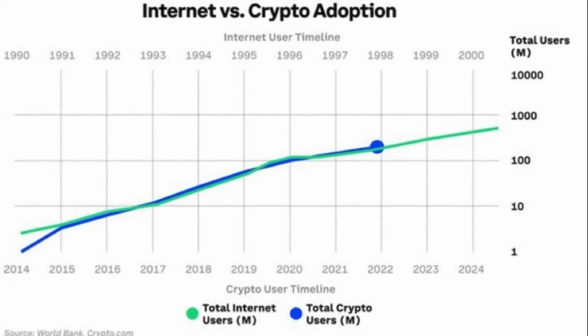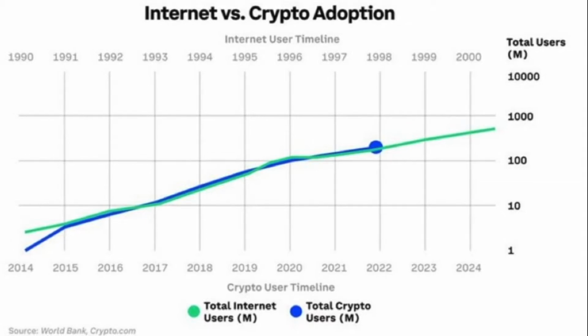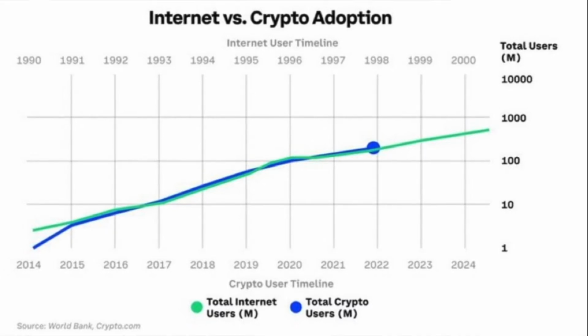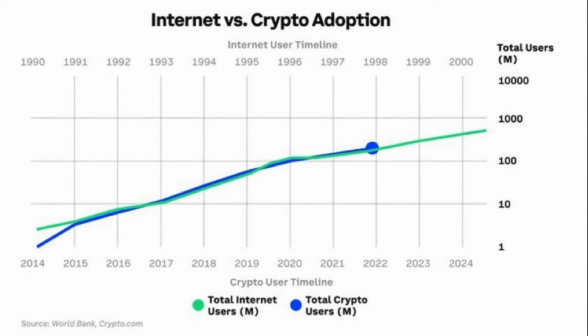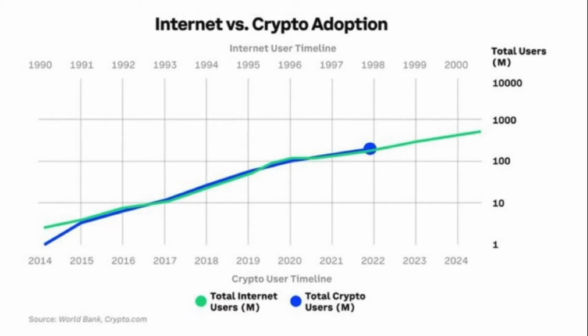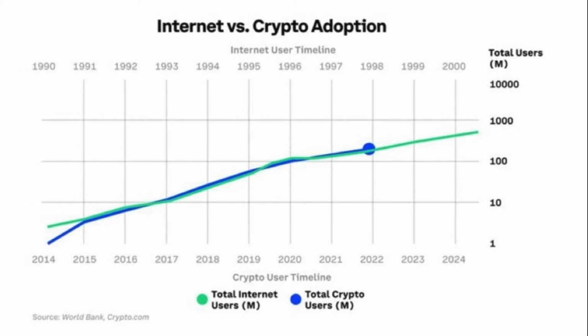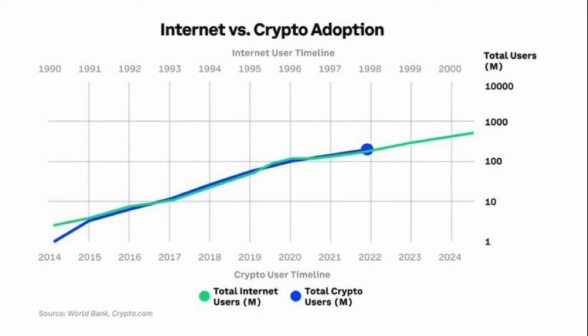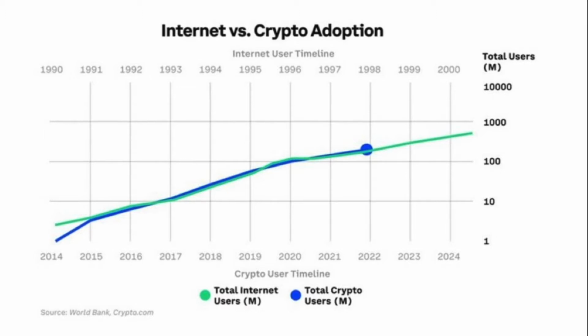And when you look at this chart, what's fascinating is that the two trend lines are basically identical to one another. They're literally mapped right on top of one another. And that got me to thinking, as more and more of my clients have some exposure to crypto in some way, maybe they're working in that industry, or maybe just the owners of those businesses have crypto assets or some exposure to them. Recently, they did a study that showed that around 25% of US citizens have some exposure to cryptocurrency.